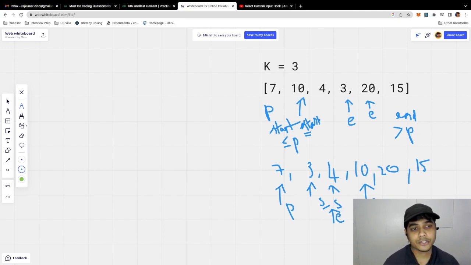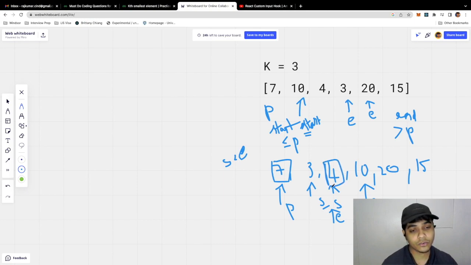And then, before we do the swap of end and start, we are going to check if start is lesser than end. So we are going to swap only if start is lesser than end. If at all start is not lesser than end, what we have found is the pivot, the partition position of the array for 7, right? In the case of start not being lesser than end, we are going to swap the elements at position P and the element at position end, right?